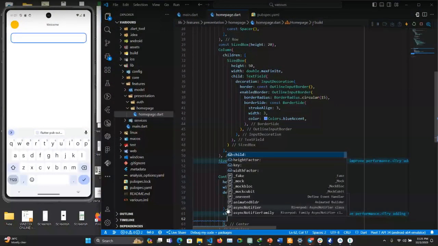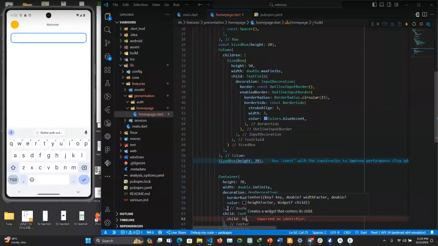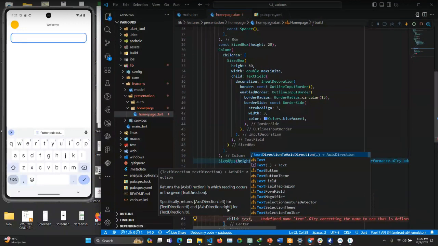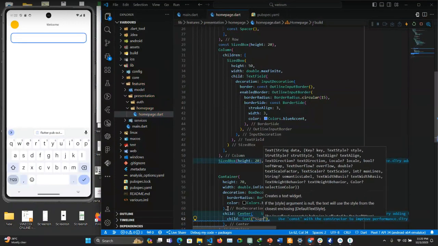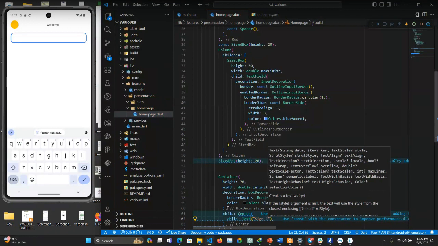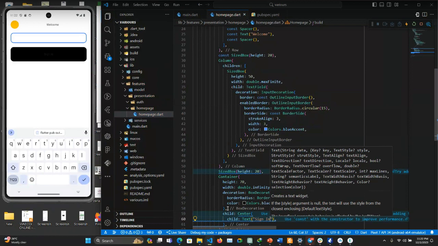Center, child, now Text, and Sign in. Let's see. Okay.